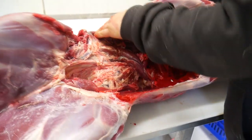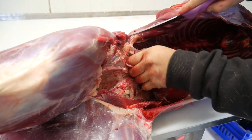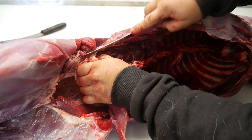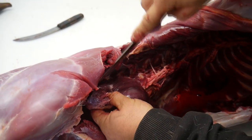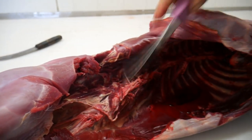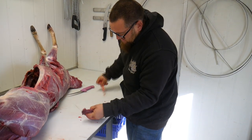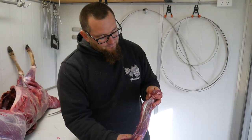I do apologize for the light. Like every muscle, it's got its own tissue line as well. Just work right up to the top here, into the top of the leg. Roll it out. And you've got the exact same on the other side. So I'll just get that off. There, that is your eye fillet.